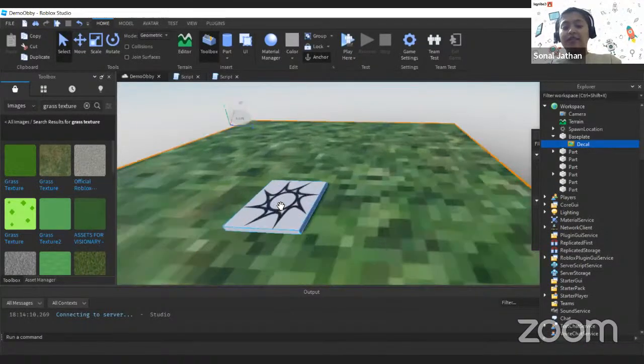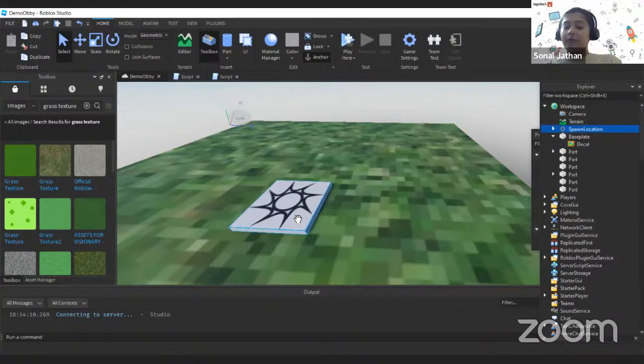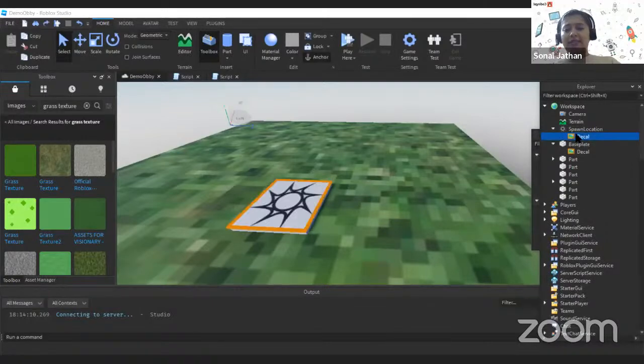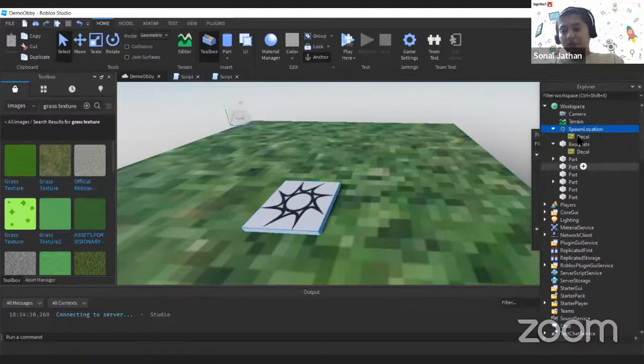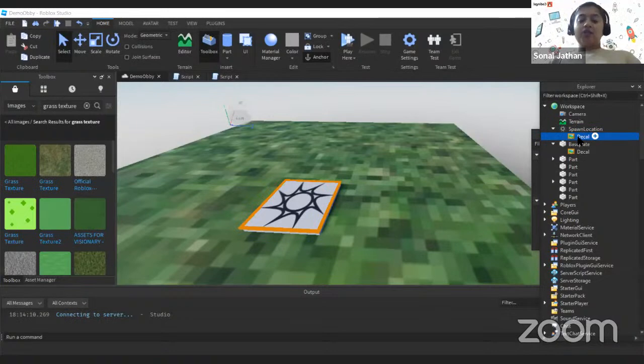If you want to change the sky also, you can do it. If you want to remove the star from the top, you can do that too. Click here and delete the decal. Okay, you can delete it. And if you want to get that back, Control Z. Or if you want something else, you can use that image as well. Easy. So Roblox is not hard. It's pretty easy. Easy peasy lemon squeezy.